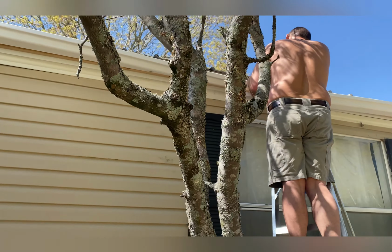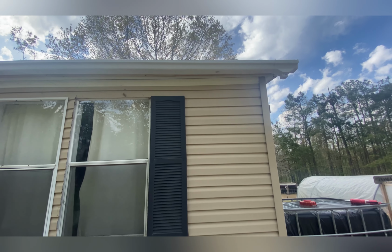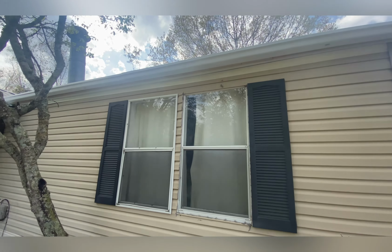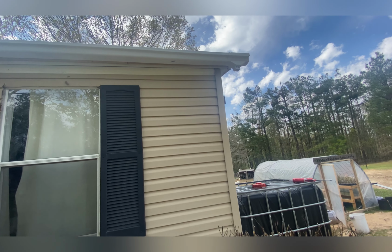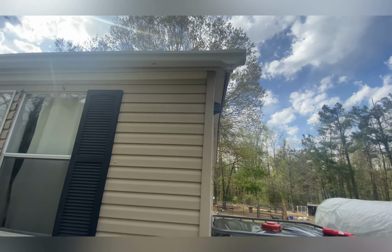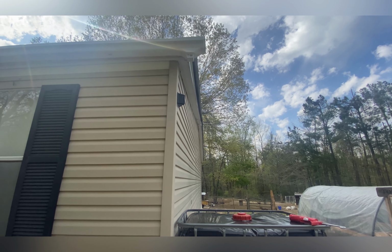So we went with the vinyl gutter system, and it wasn't hard to work with. However, just finding the pieces and working at our local Lowe's was like doing a jigsaw puzzle because nobody was available, even though we called for help. We've been up there twice, never got any assistance. So we are now at the downspout.